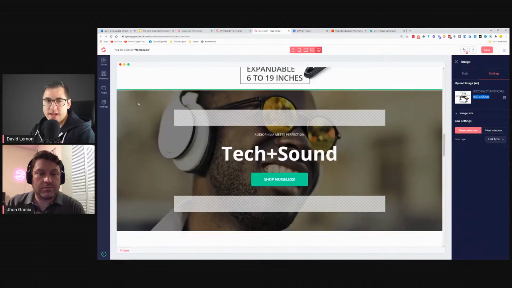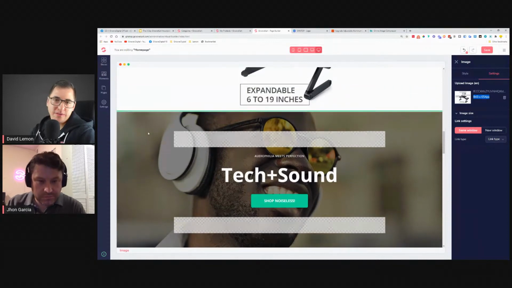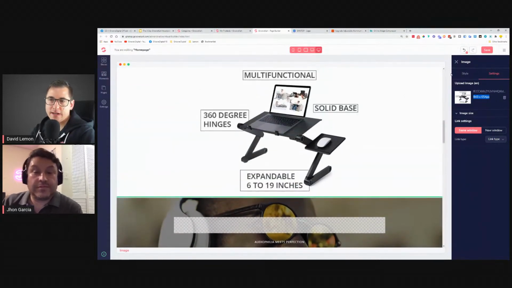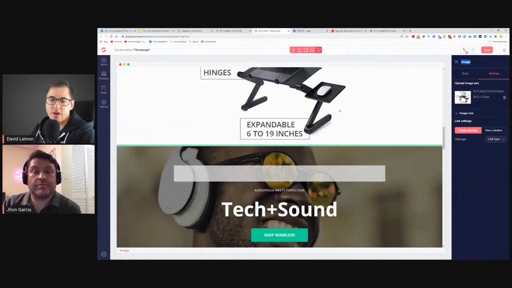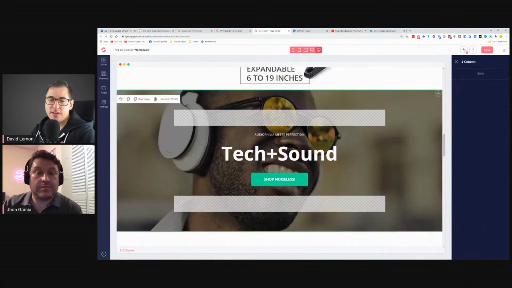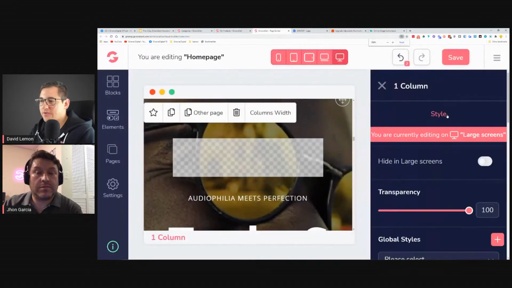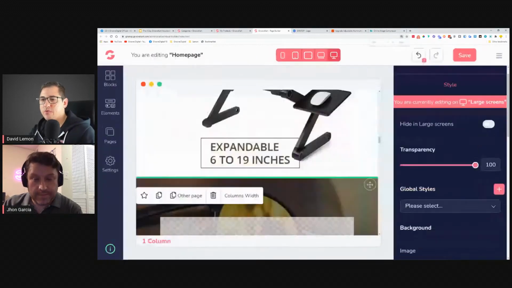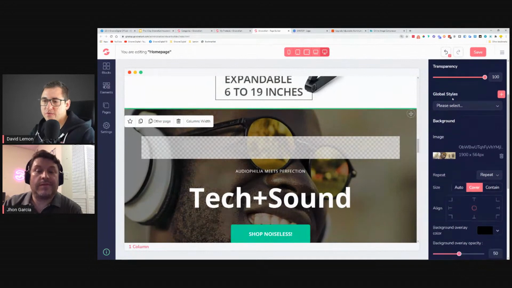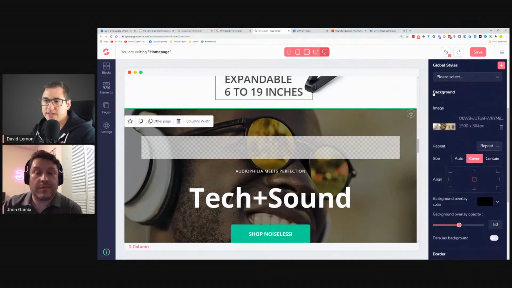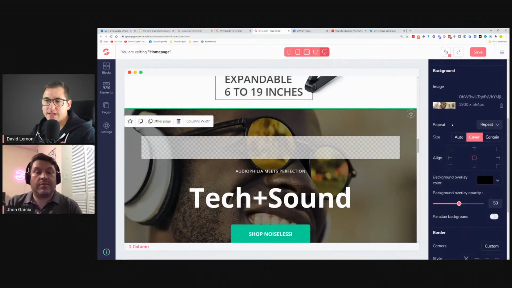So on here, it's a bit different, because when we clicked before, we opened an image. Well, over here, when we click on this part where the background is, we get nothing. We need to just click on here where you can see style. If you click on it, then you will get a little bit more options. Over here, if you scroll down a little bit lower, you can see that there is a background image applied.